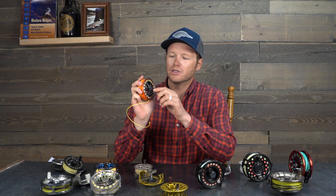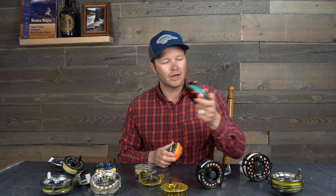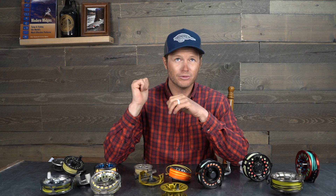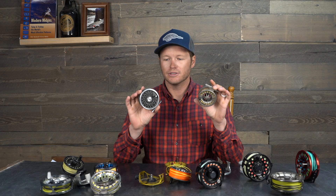Going to the front side of the reel — the spool — you have your handle. Most reel handles today are some sort of plastic composite or aluminum. I do have an Abel reel with a zebrawood handle, which serves absolutely no function but looks cool. If you need to change the handle, 99% of the time the handle nut is just located on the back side. The other thing on the front of the spool is this little counterbalance weight — when the reel is spinning quickly, it keeps the spool from wobbling, and it can also reduce vibration during casting.